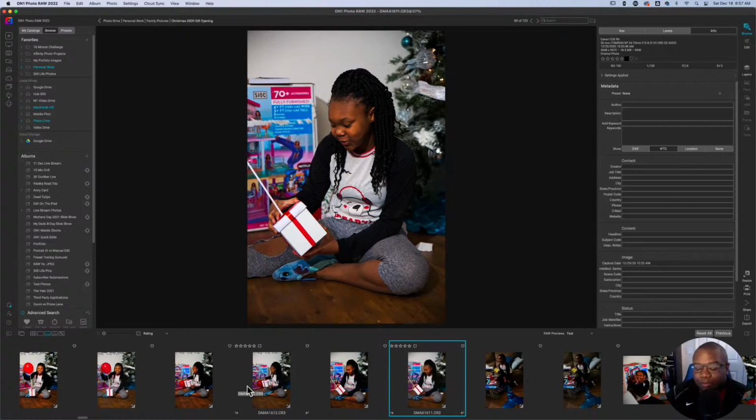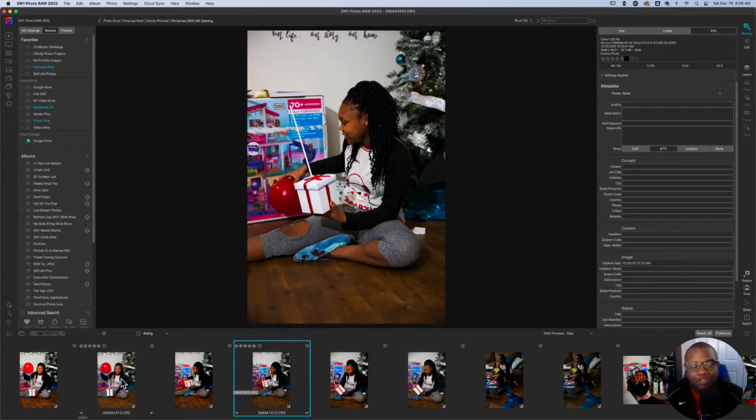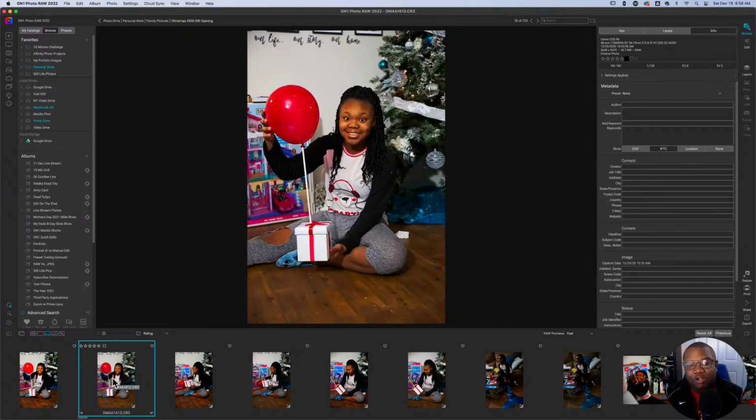One thing that I've learned is you're never going to get the perfect photo unless you just start taking photos. The memory is what matters the most, so you don't have to be some expert photographer. Whenever you're capturing the moment, capturing family, my wife and my kids love these photos because it just captures them. So she gets the gift, she's smiling. That's her receiving it. Then I probably told her, hey, pick up the balloon, and I just shot her picking it up.